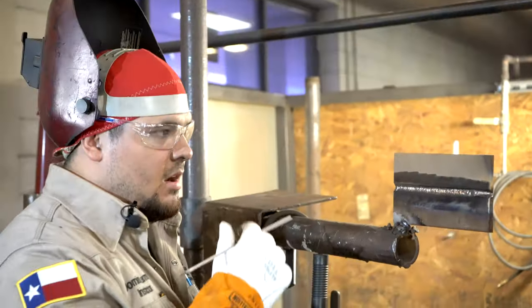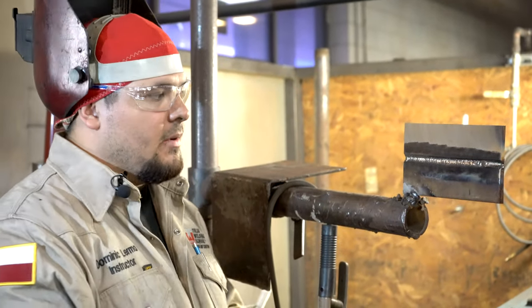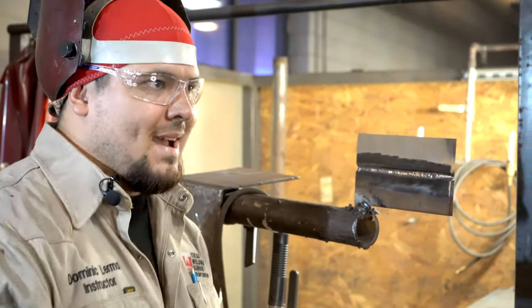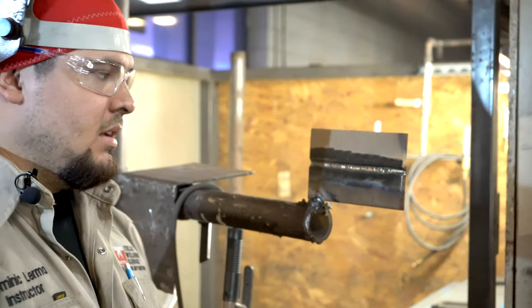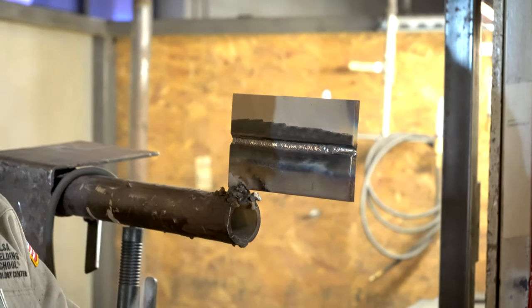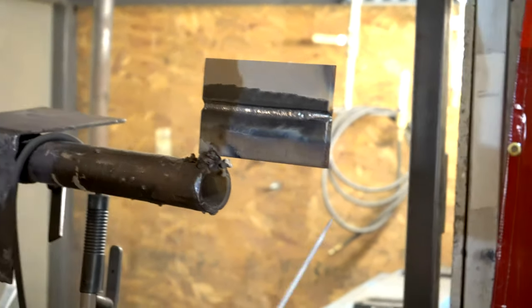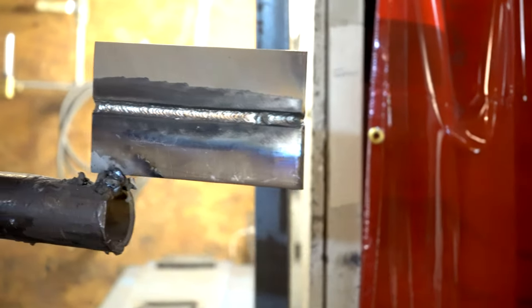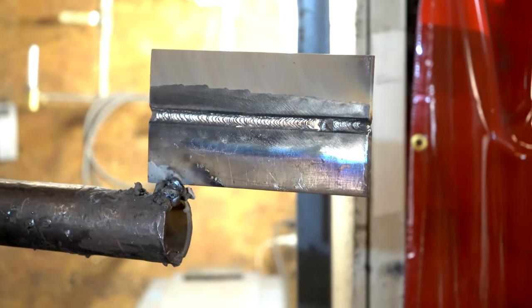So, we've thrown in our hot pass, we've thrown in our root, we've ground down the little high spots, a little trash, a little buckshot and stuff. So now, we're gonna throw in our fills. We throw in our fills with 7018. So I'm using a 3/32 7018. So my fills, right, where we start is at the bottom. We always start from the bottom up, okay?